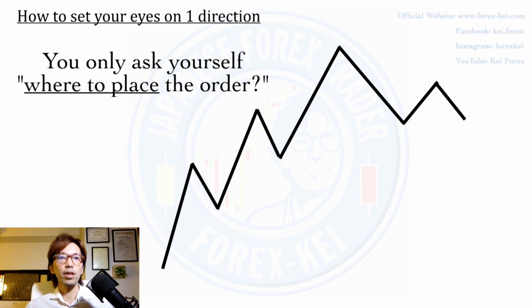And this is the kind of thinking pattern you need to have when you look at a chart. You may have lots of thoughts and ideas from many different resources like indicators, time frames, or the signals that you look at. And if you're still struggling with that information, my recommendation is to try to set your eyes on one direction by using the price action technique that I just introduced. Like if you see continuous higher highs with pushback lows, and the market is bullish in the daily time frame, let's say, in that case, no matter what other indicators show, even if it's a dead cross providing sell signals, just keep looking for the reason to buy.